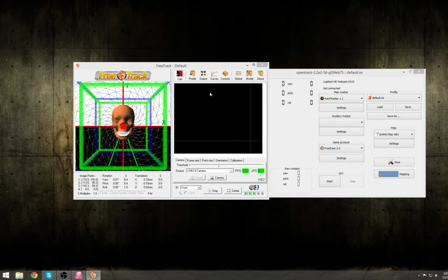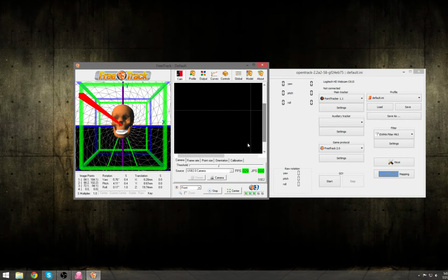So if I press start, let's get it centered. All right. I don't have my head exactly in the right place, but you can already see it's tracking very well. I'm able to look up, down, left, right, and it's really doing a very good job tracking my head.